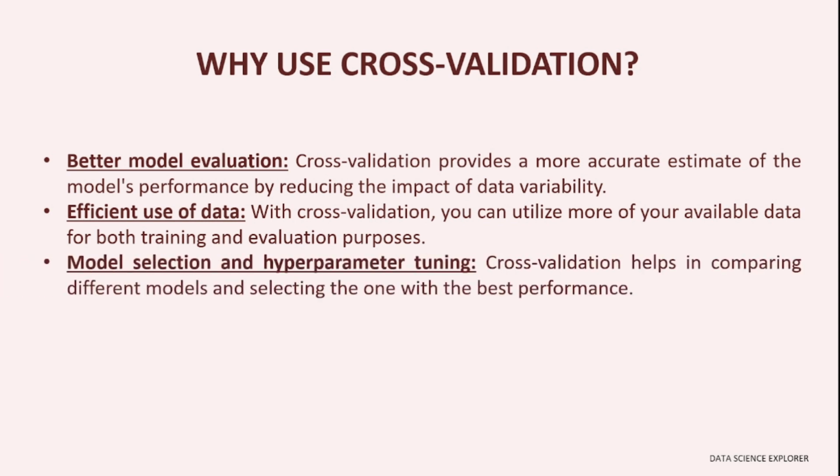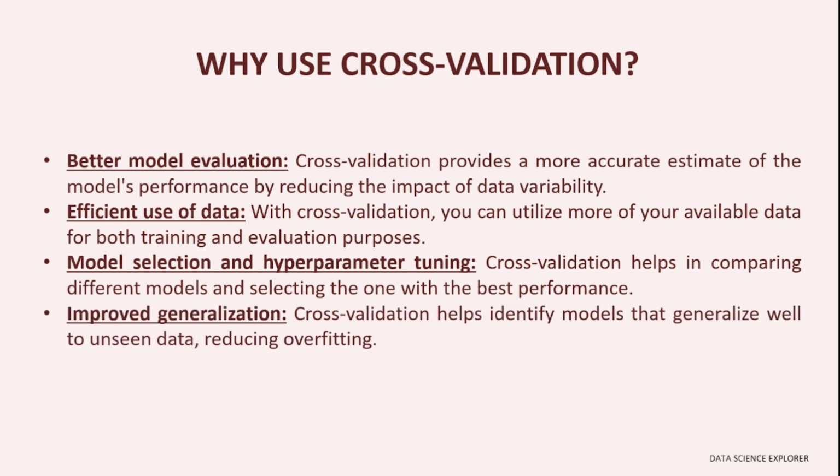Model selection and hyperparameter tuning. Thirdly, cross-validation helps us compare and select the best model amongst different alternatives. By evaluating each model's performance across multiple folds, we can choose the one that generalizes the best and achieves the highest accuracy. On improving generalization, the model will predict well on unseen data, thus reducing overfitting.